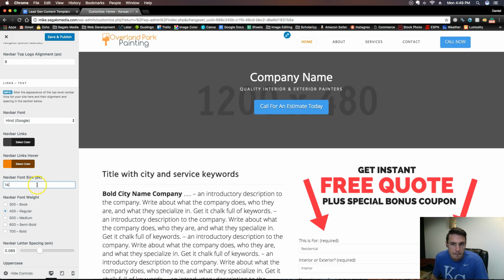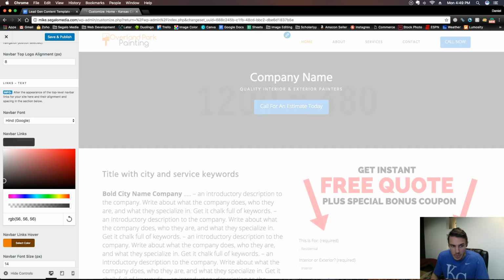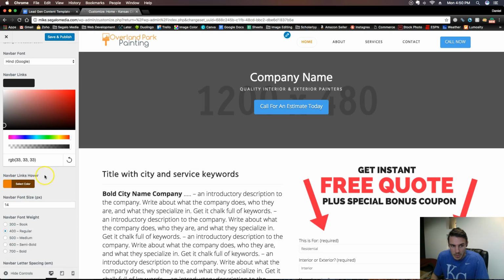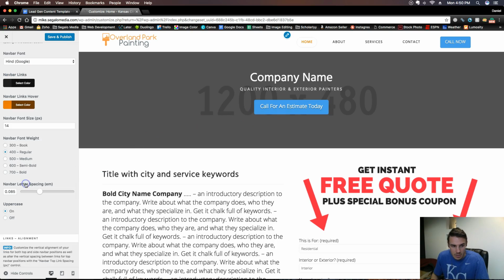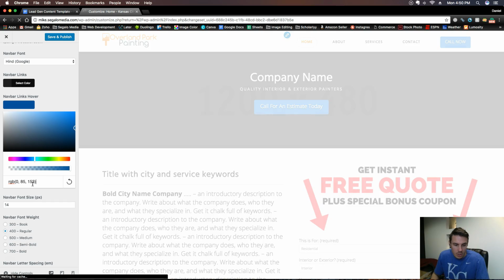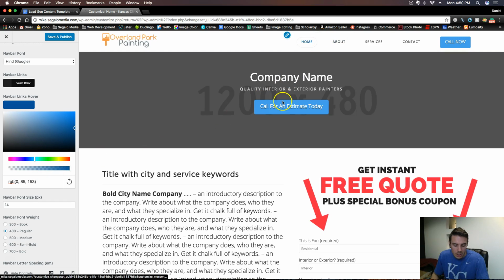I want it to be a little bit darker too. So you're able to edit the colors here. We want this to be a little bit darker, so I'm going to go to navbar links, color, okay, and then the links hover needs to match this. So I'm going to go back in here. I still have this copied to my clipboard. I'm going to highlight that, Command V, paste it on, and whoops, this has actually got the hover color.